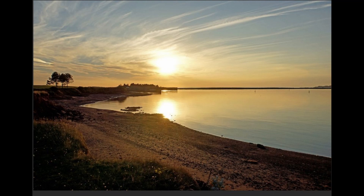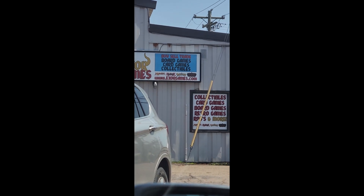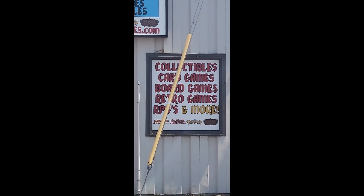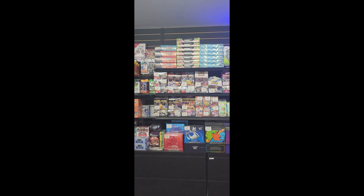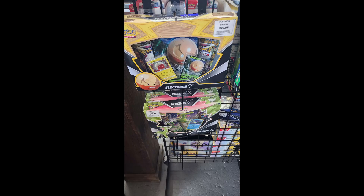Anyway, let's get into the good stuff — let's see what I got for Pokemon. I took a few videos when I was at the Pokemon card shop. The place was called X or Games. They had a vast majority of stuff: collectibles, card games, board games, retro stuff, vintage cards. Their selection was really good and a lot cheaper than what you find at Walmart. This Electrode V box was only $23 — I've seen them go for like $30 at Walmart. Pretty good.